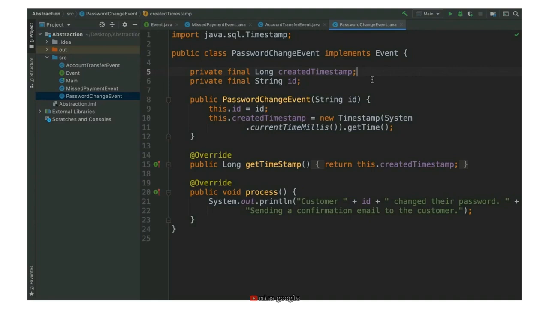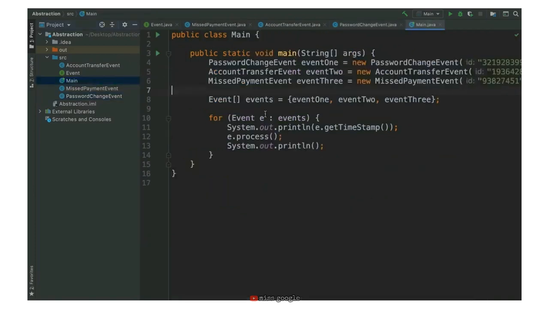Note, all of the duplicated code has to do with what it means to be an event, rather than a specific missed payment or password change event. Given this refactoring, the code in the main class should not change significantly. We should still be able to work with the events as event objects. In this challenge, I encourage you to play around with abstract classes and consider using the abstraction pattern we saw in the Java source code. Good luck and have fun!